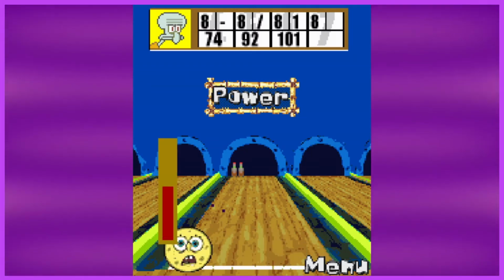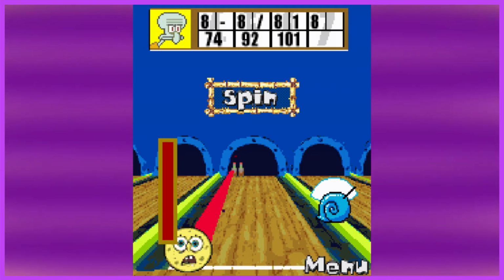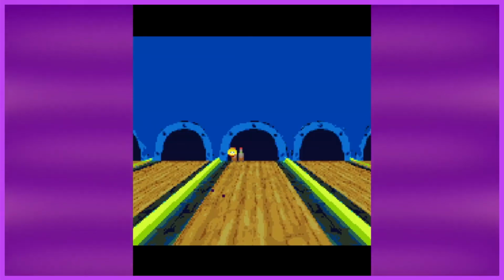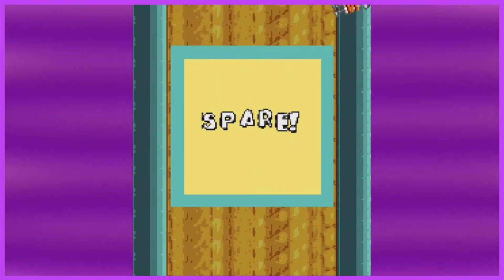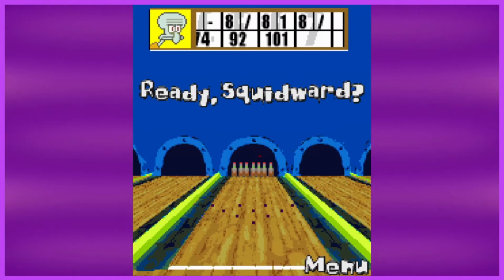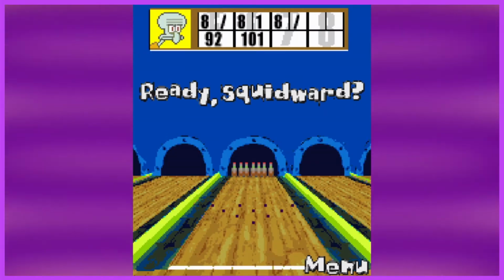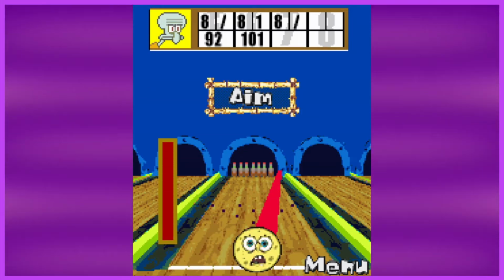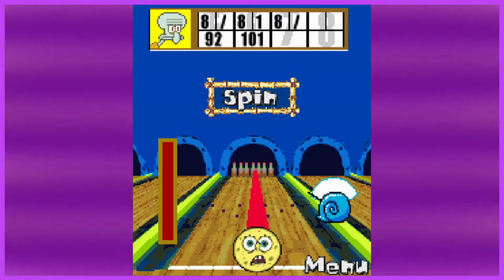Another official game released, which was on the Nick site, I believe it was SpongeBob Bowling, but it had to do with kind of that BC episode, if I'm not mistaken. So this is what you get. You can play it in 2-player mode. You can play it in tournament, and it's perfect.